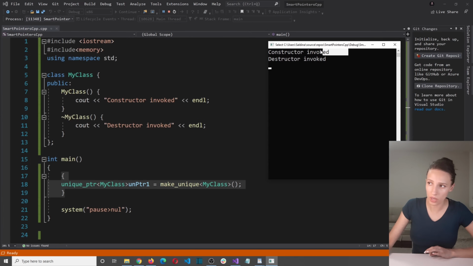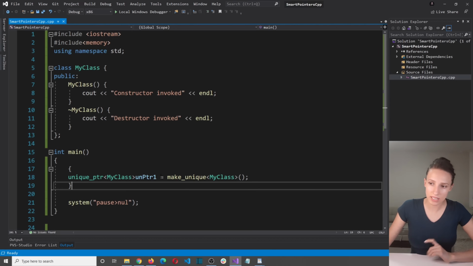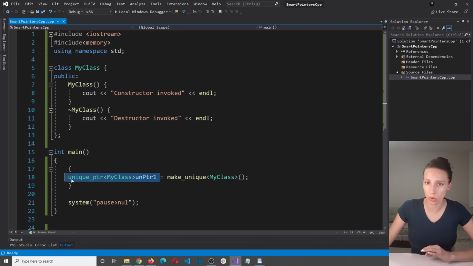As you can see now, we have constructor invoked and then destructor invoked, which means that here at this 18th line of code, our constructor was invoked for my class object, and then at this 19th line of code, so at the end of its scope, destructor has been invoked, which means that our unique pointer has been deallocated, so we don't have memory leak.